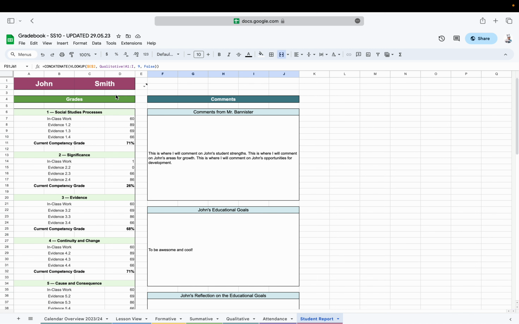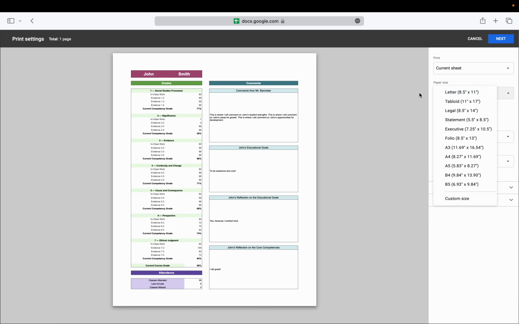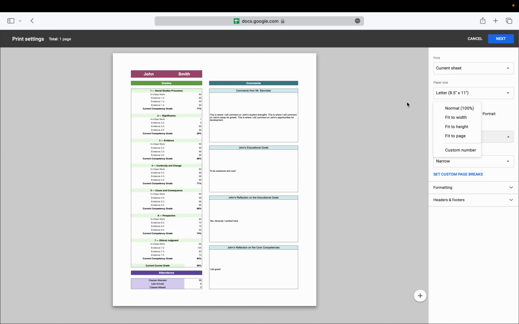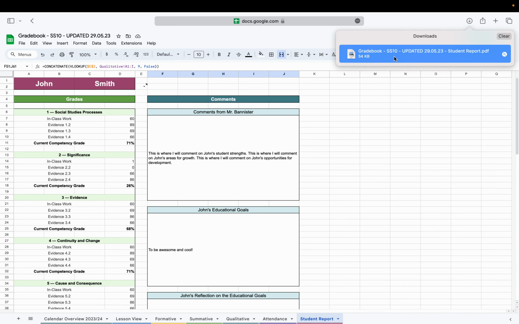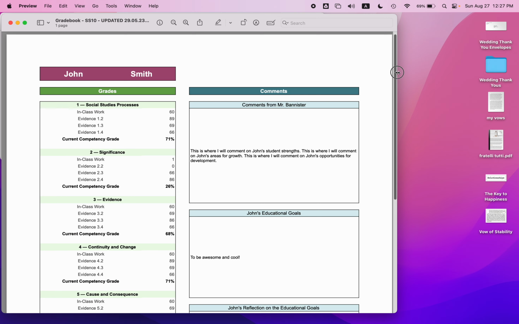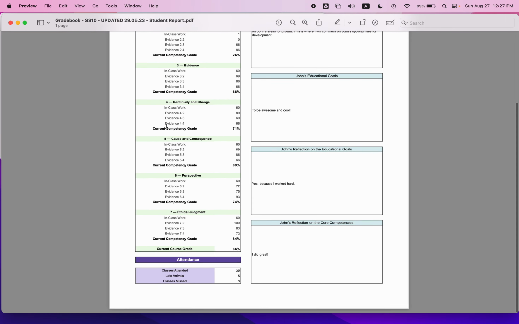When it comes time to print this report and give it to parents, what we can do is simply go up here, the print button, click on it, and what we get is a beautiful looking insert that can be put in a student report card. And you can modify how it looks, you can make it different paper sizes, portrait or landscape, change the scale, all of this good stuff. But then what you do is you simply hit next, and it downloads the report onto your computer. So now you can see that in my downloads. I can open it up, and then you'll see right here the report as a PDF.